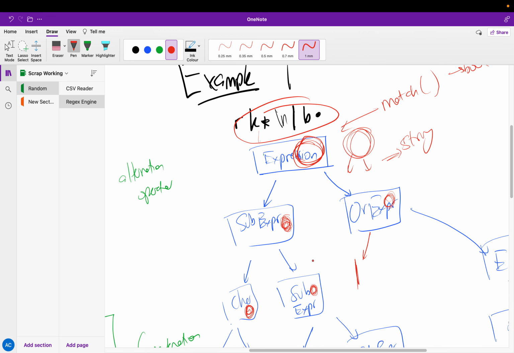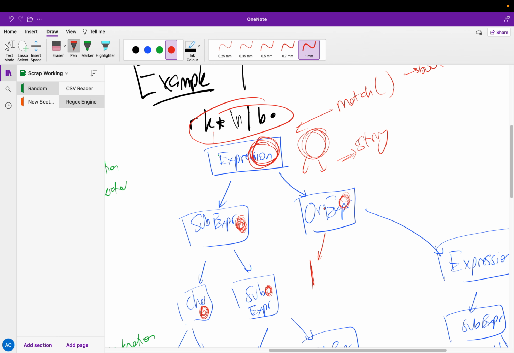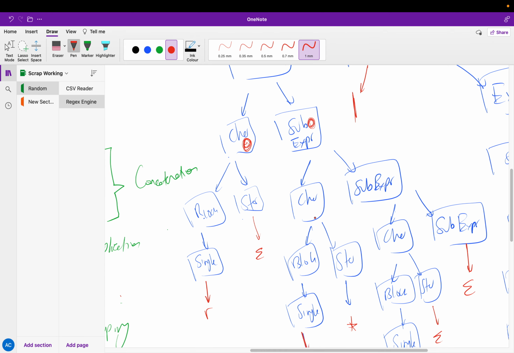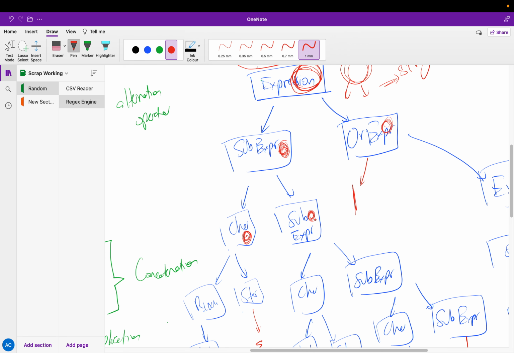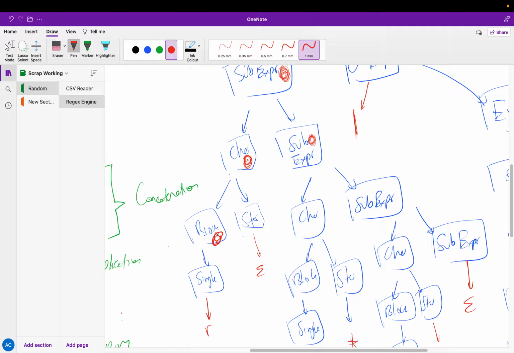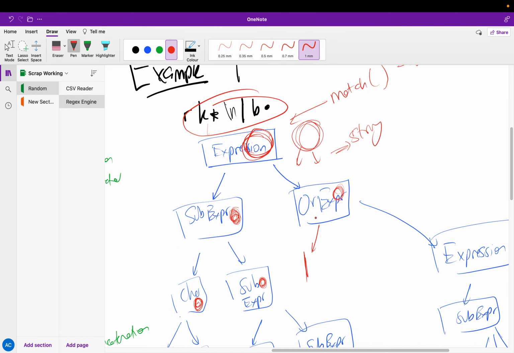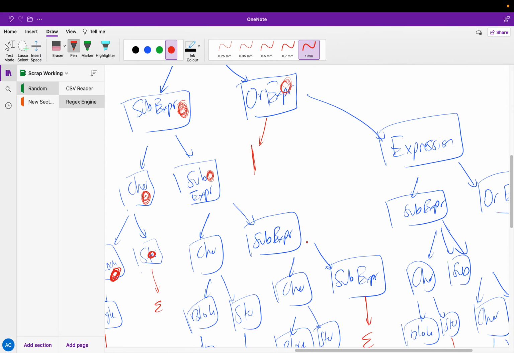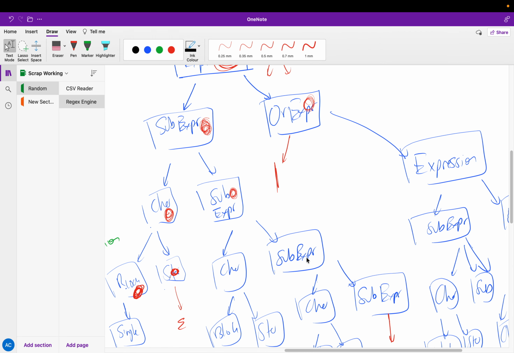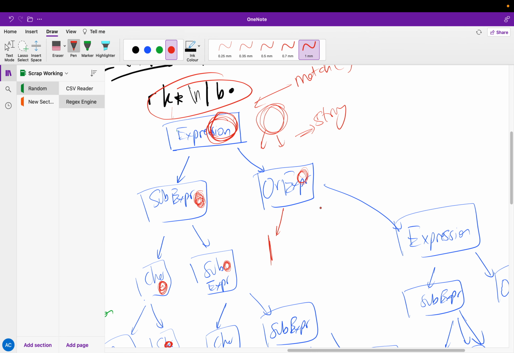Wait, how would I do this? Yeah, the char has to match, which means you have to match, and then you have to match. I believe that by doing this, you are able to bubble through the matching and make sure that everything matches as expected.